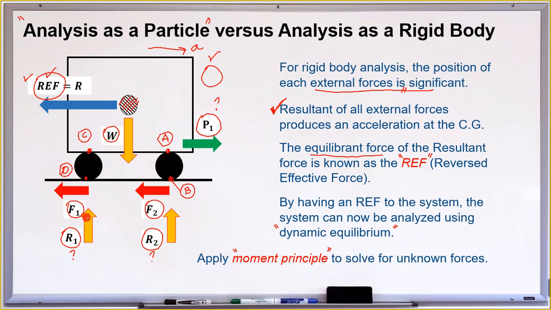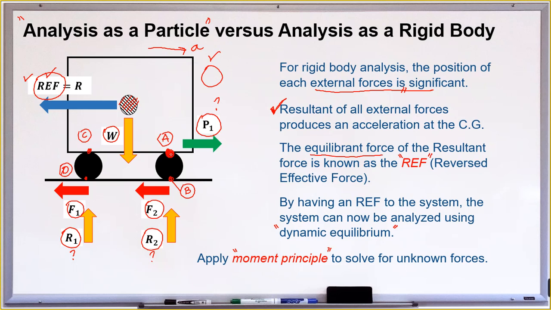That is the distance of this force with respect to your pivot point so that you can perform summation of moments. Okay? So mostly, the requirement in the problems under this topic, analysis as a rigid body, is to find the unknown forces. Rarely the distances, but there are cases where the distance is what you need to find.